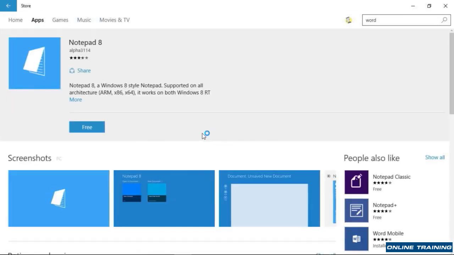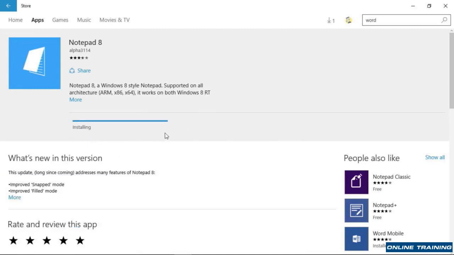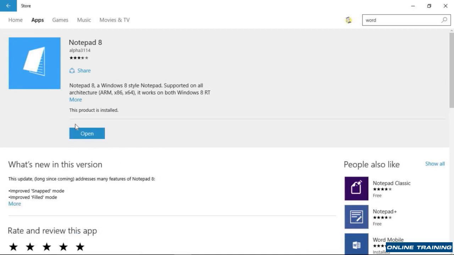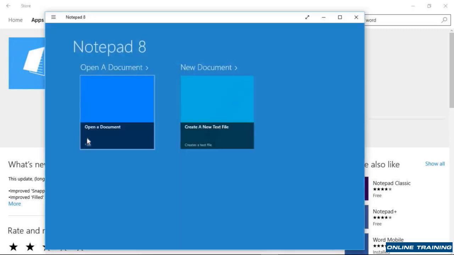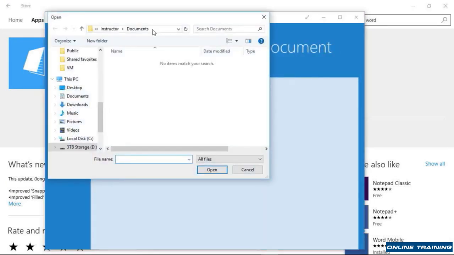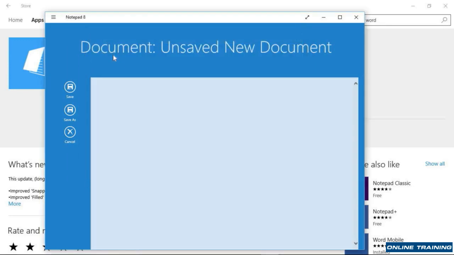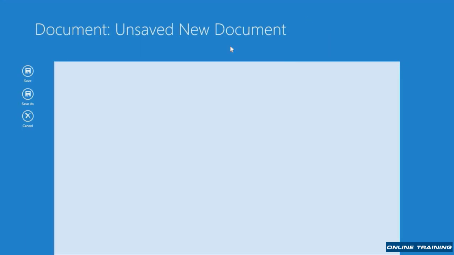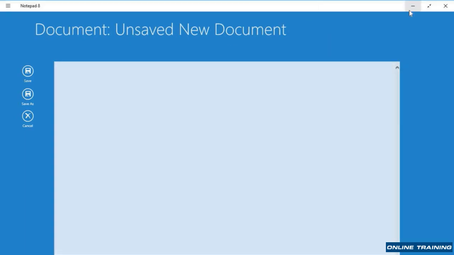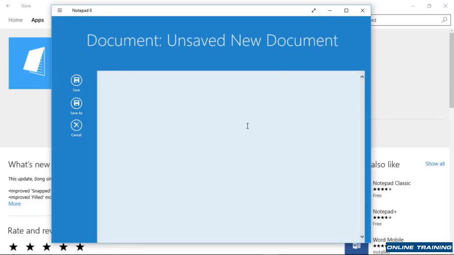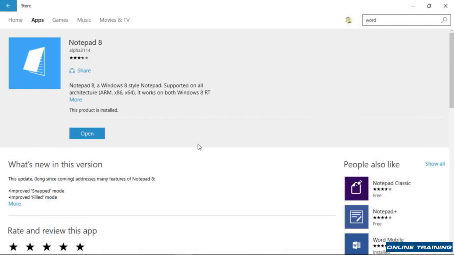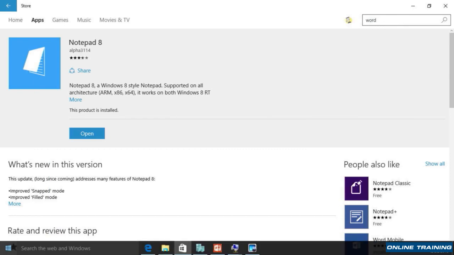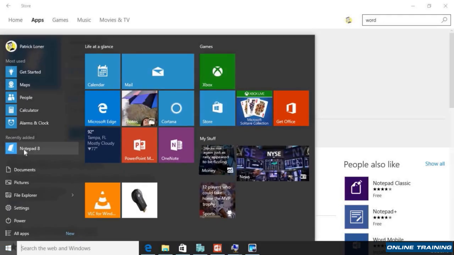Okay? There's some other free ones, maybe one that's a little bit different. Yeah, that's 0.3 megabytes. It's a little bit different than 120. So now it's installed. We go ahead and click open, and there you have it. Now, as we said, they now open up and not in full screen. If you want them in full screen, you can do a full screen application. But if you have them like this, then it's going to allow you to cycle back and forth between different apps. They will show up here on the Start menu.